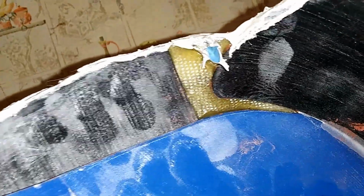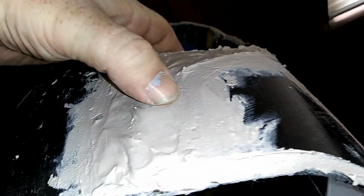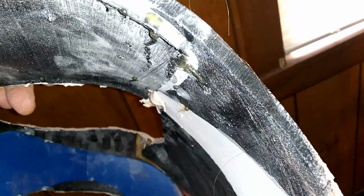So I'm hoping that's real strong. So it's just the gaps. And see, I put the fiberglass up here in the gaps, and I just forgot to put the fiberglass in the gap there. So I had to do the Bondo. I don't know how good the Bondo's going to last. Bondo's not that strong. But I'm hoping to come back in here and be able to smooth that out and make it look like one piece. You can see the outline of the other piece right here. I mean, this piece is real thick. You can see how thick that piece is there, and then you can see how thick the front piece is. I mean, that's a huge difference in thickness.